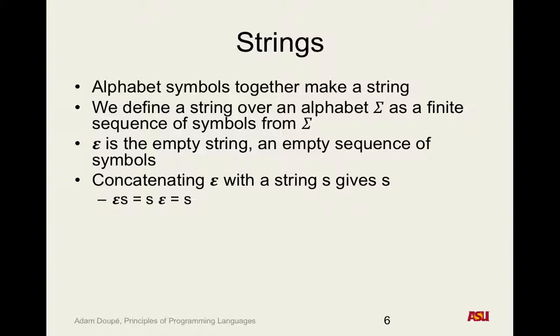So a very simple concept, but this is where we start at the very bottom to define precisely what we mean when we talk about strings, and then we're going to build up to talk about how to parse and understand tokens from the raw symbols. So we have this equality: epsilon either before or after S, concatenated together, which is what these two symbols next to each other means, is the same thing as just S.